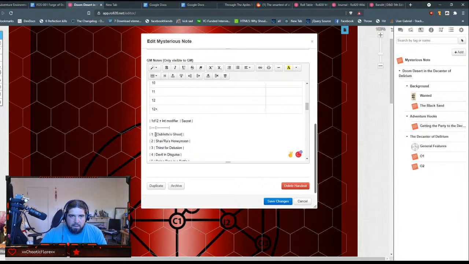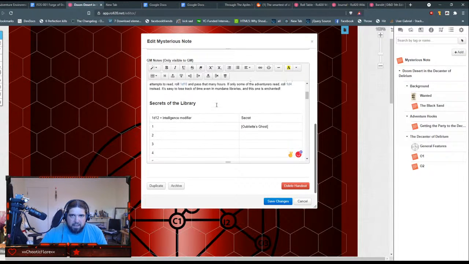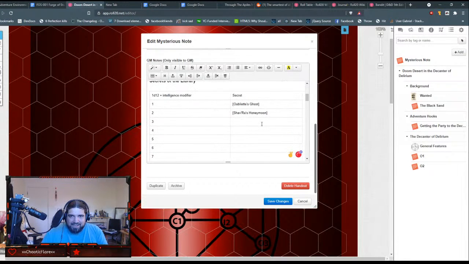Alright. So Oubliette's Ghost. That up here in the secret. And yeah, I'm gonna try and link these so that I can kind of reuse them, because God, I can't tell you how many times I've typed these things out and changed the names of them, and changed them in one place, not the other. It's been quite the ordeal getting this thing edited and done.